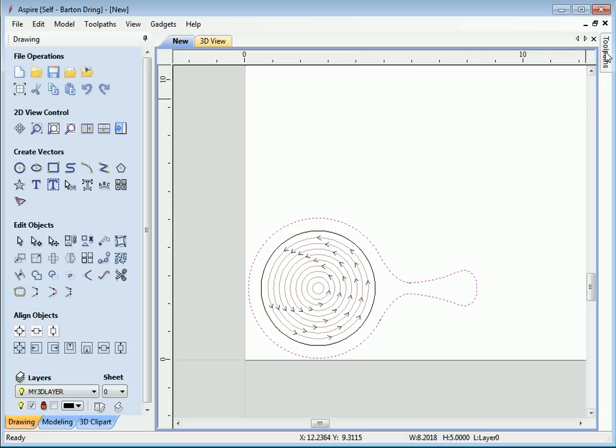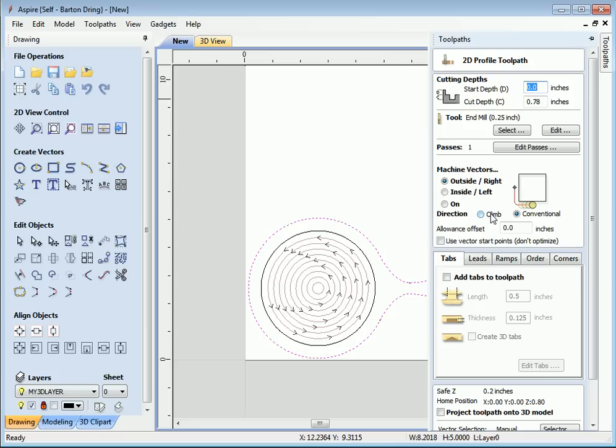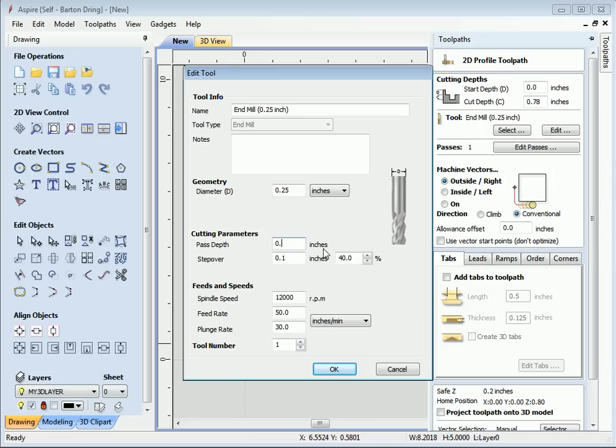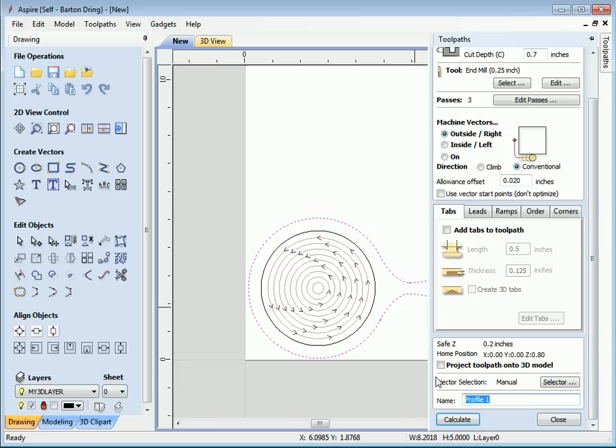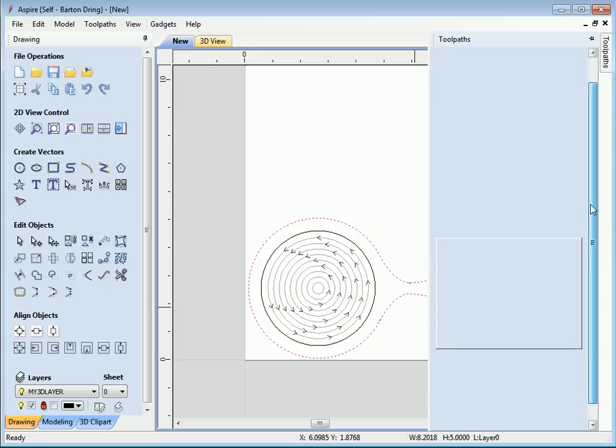Now I just need to run the profile around it. What I'll probably do, since this is 3/4 of an inch thick, is cut it in about 3 passes. I don't want to see the pass lines. So what I'm going to do is I'm going to use this 1/4 inch end mill, and I'm going to check my pass depth, make sure it's big enough. Actually, I want to change that to about 3/10 of an inch. And then I'm going to do about 0.7, so it leaves 0.05 inches. I'm going to cut off the edge by using an allowance offset. So the first cut is slightly off the edge, and when I do a final pass, I'm going to cut it in one pass right on the edge. So I'll call this cut out one. Calculate that.